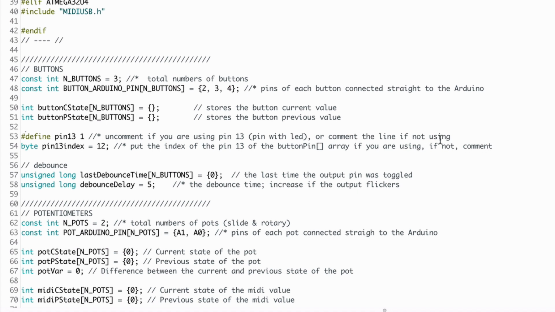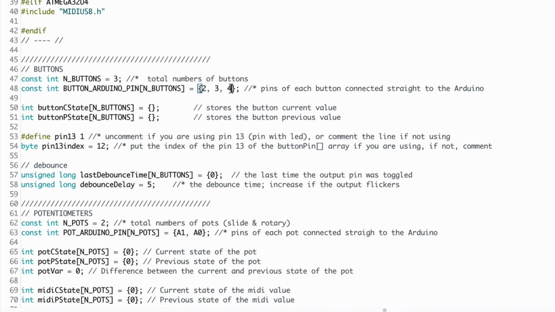If not, comment. Explaining that, what you need to put here is the number of the index in this array that you are using. Translating, this is something that you'll be really familiar with if you do my Making Music with Arduino course.